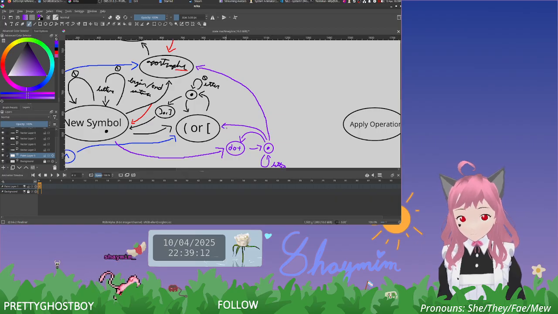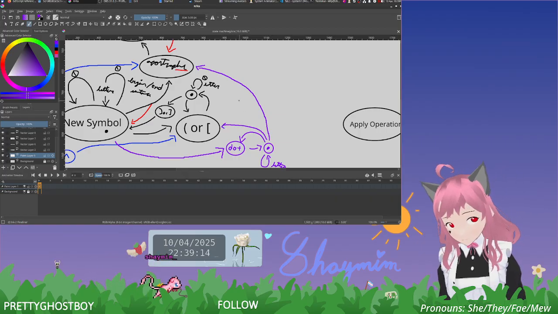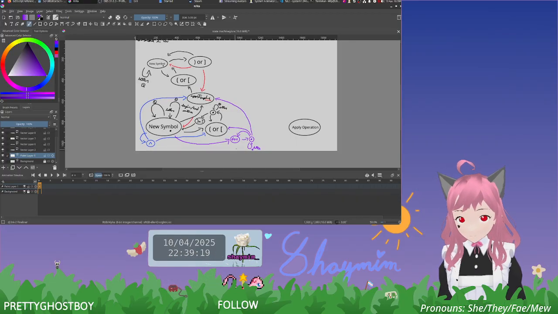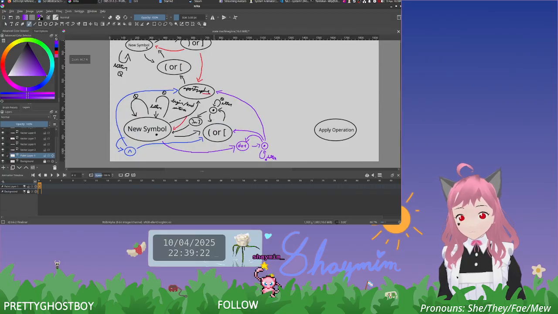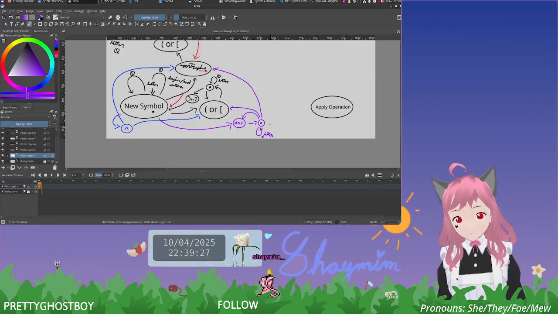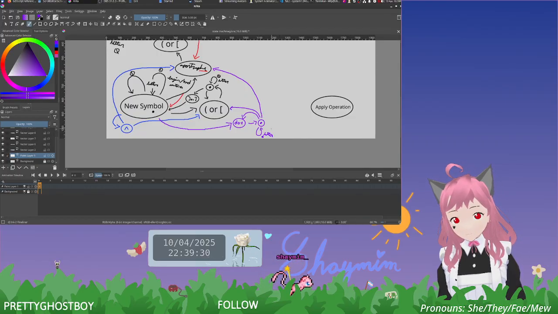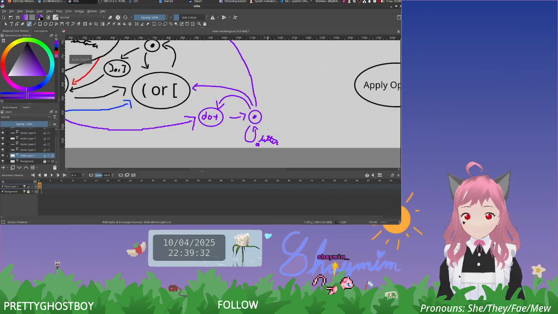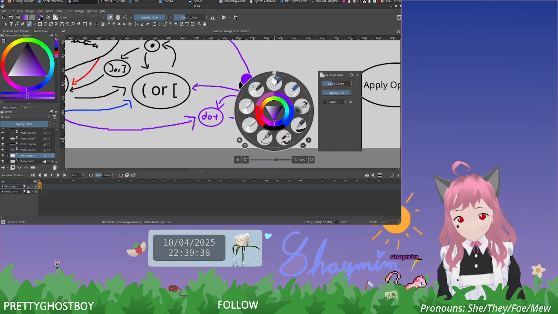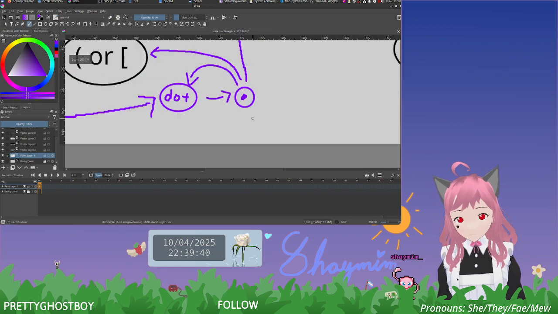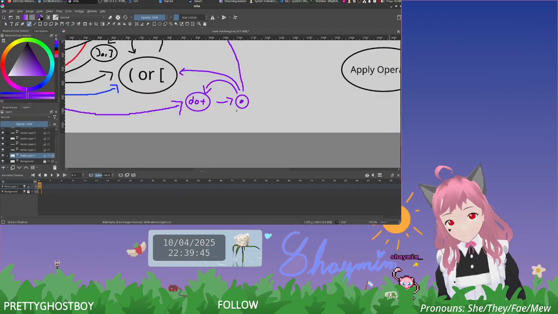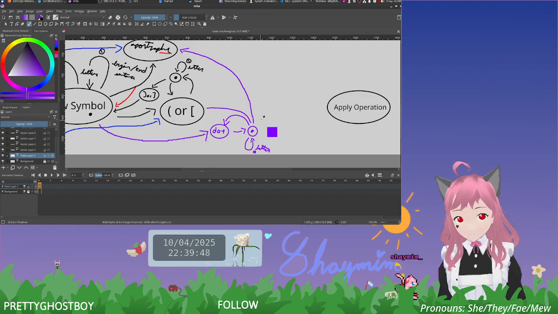Which would then... I'm gonna leave in purple when I do these next parts. Well, actually, here, the letter isn't just a loop, because if it's... Here.